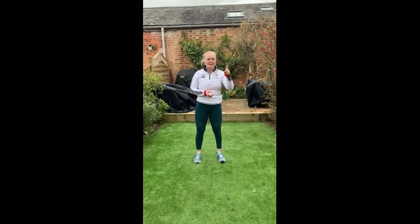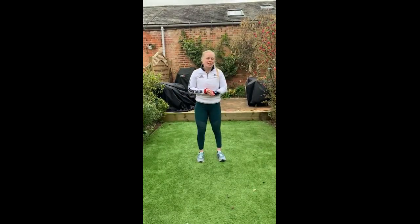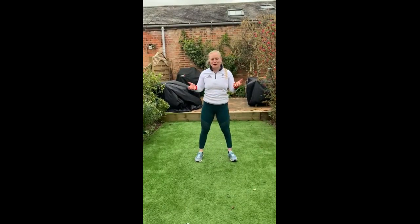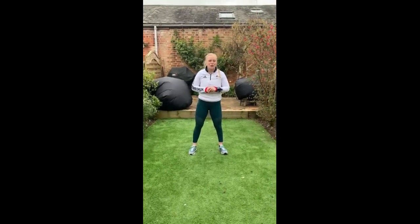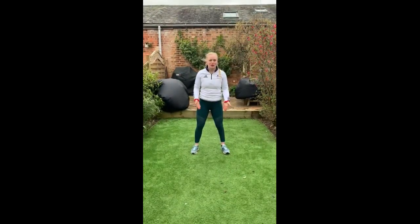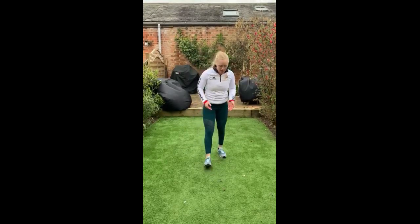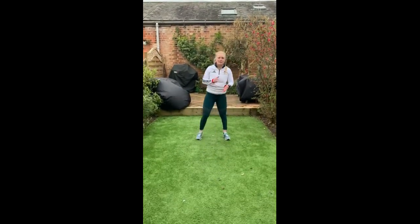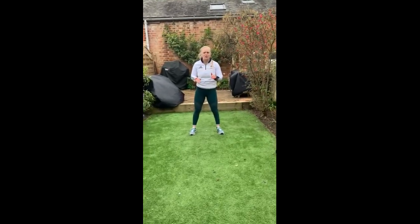Challenge number one. I mentioned about contact time on the floor being as quick as possible. So some of you that might have done gymnastics or different PE might talk about contact points. At the moment, I have two contact points on the floor. When you are walking, you always have two contact points on the floor. So at one point, there's going to be two feet on the floor and one on the floor. There's never a point where there's none on the floor.